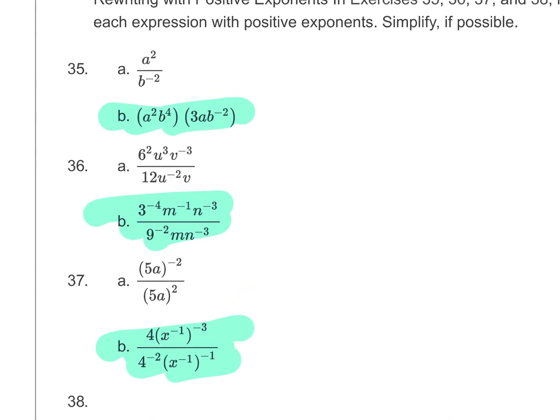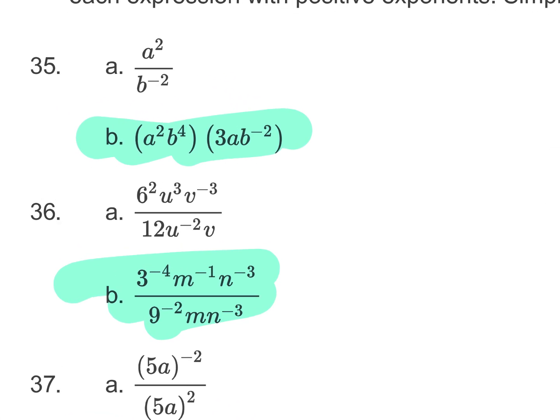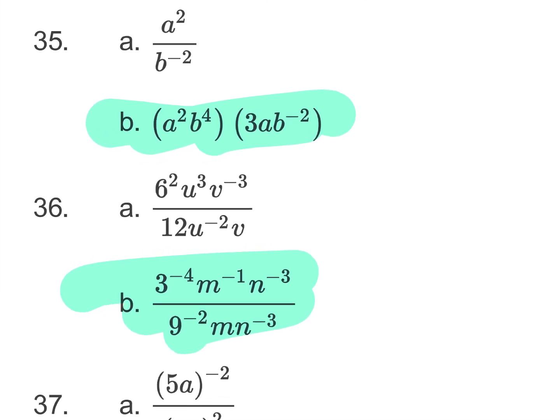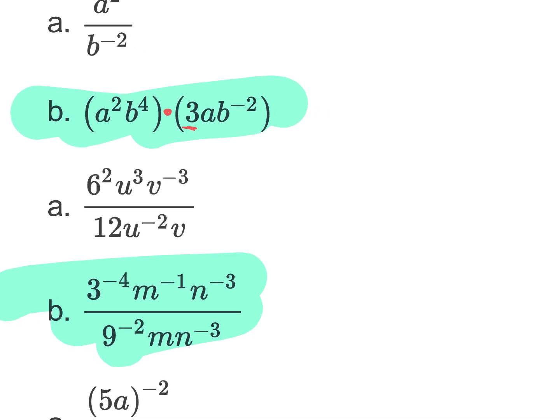All right, some more examples with simplifying exponents. All right, 35b, there's nothing special about that one. Let me zoom in so you guys get a picture. All right, nothing special about that one. I don't have any sort of exponents over the top of those parentheses. So very simply, I'm just going to multiply these 2 expressions. There's nothing to multiply with that 3. So I'm going to leave that 3 alone.